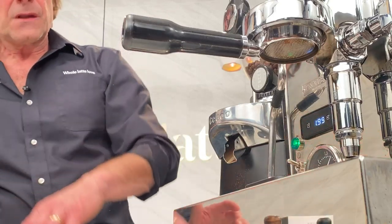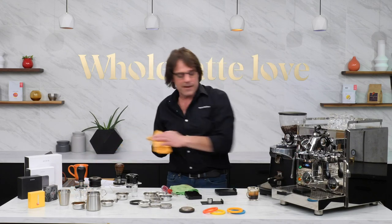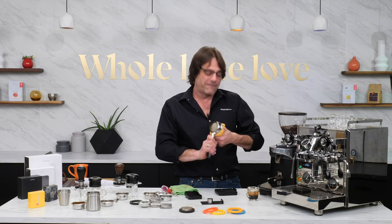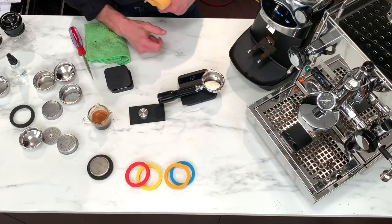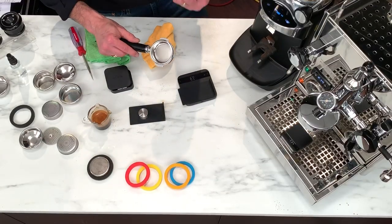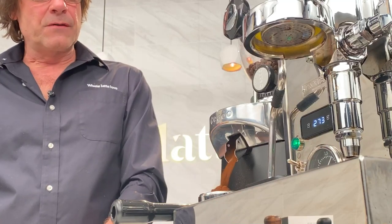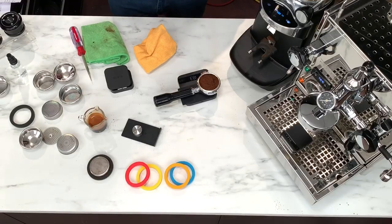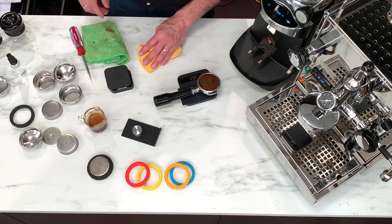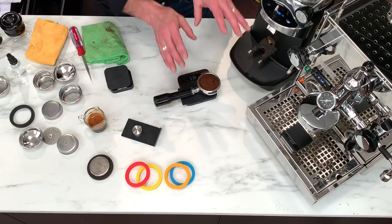Let's pull another bottomless shot. I like it dry when I grind. I did change my grind a little bit finer, so in theory I'm going to tare out my portafilter again. In theory I should get just a slight bit less weight because I decreased the grind size. I was shooting for 18.5 grams — now at 18.3. I'm okay with that, two tenths of a gram is fine. I did decrease the grind size, which based on timed grinding made the amount of grounds just a little bit lighter.